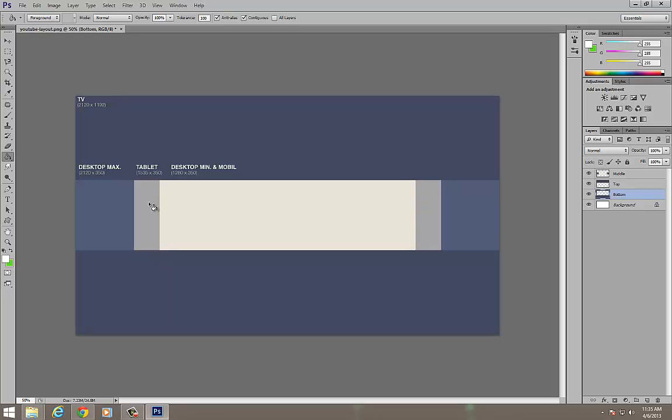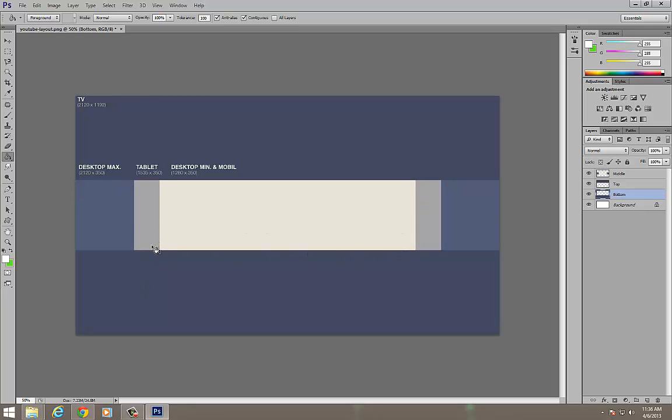Different devices have different resolutions, right? So for TV, we have a max resolution of 2120 by 1192, which is the biggest. That's the whole canvas, the size of the entire canvas. Just take note of that, 2120 by 1192. And for the logo safe area, we're always going to have this area right here. The minimal amount for desktop and mobile is 1280 by 850. This is the web safe area.